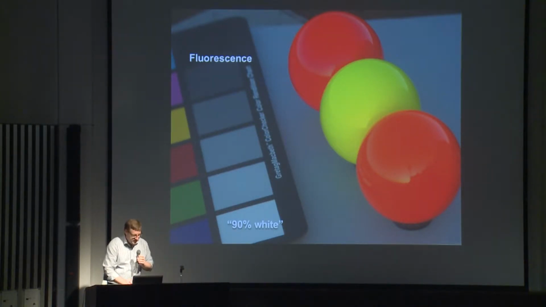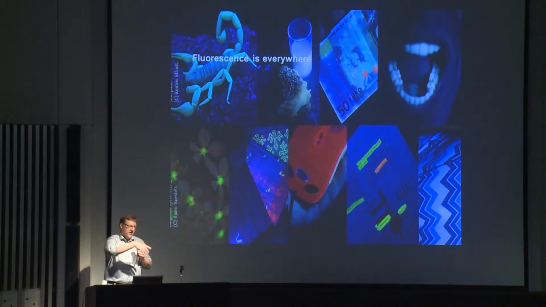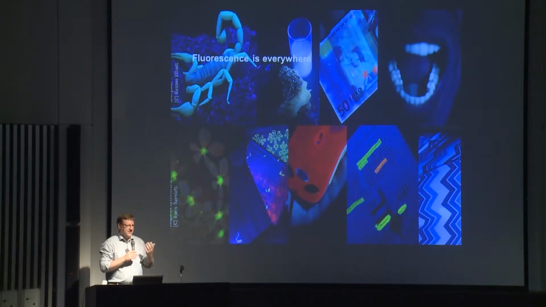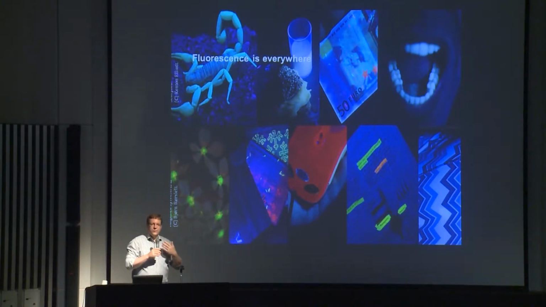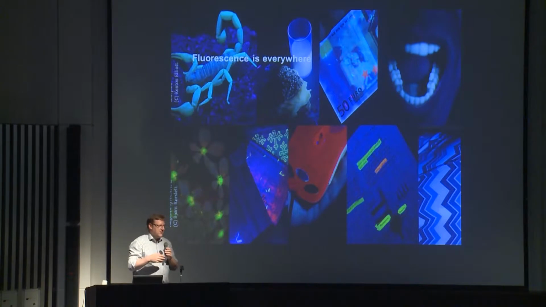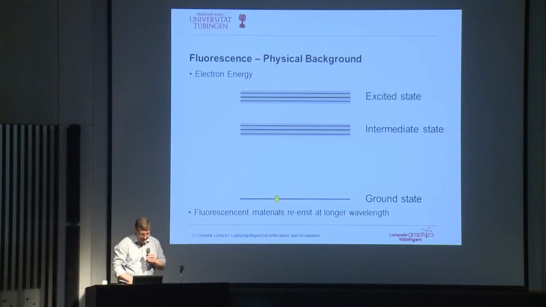So, fluorescent materials actually are all over the place. If you look around here, you actually see lots of white shirts, which are nicely fluorescent. You see paper. You have your teeth, which are highly fluorescent, and so forth. And it was interesting that in computer graphics, this effect has mostly been neglected for decades, even though it really appears in almost any room. Any man-made object easily fluoresces. Particular plastics, most plastics actually.